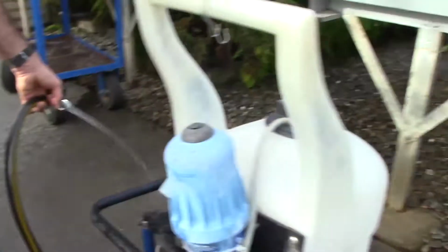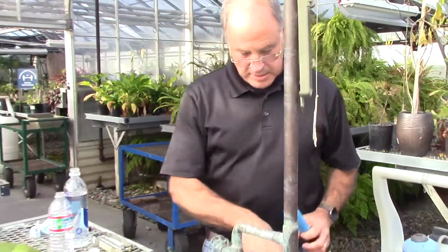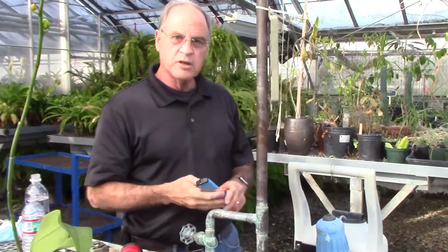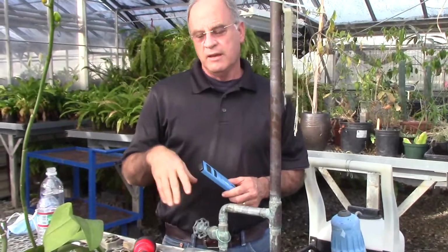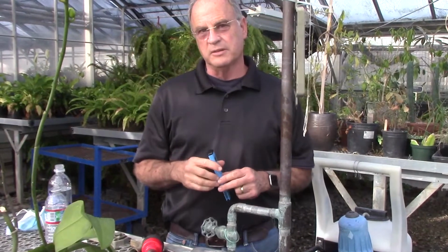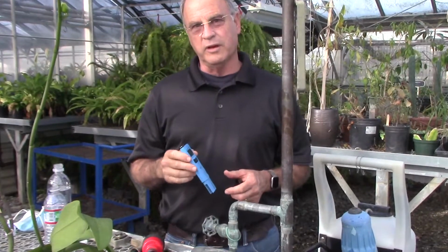So what that means is we started out at 45 parts per million in the basic city water line, and then we've added the fertilizer, so the plants are getting roughly 400 parts per million of fertilizer. 45 plus 400 gives you 445, 450.